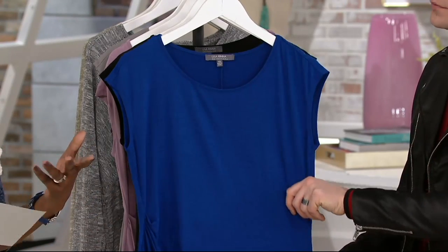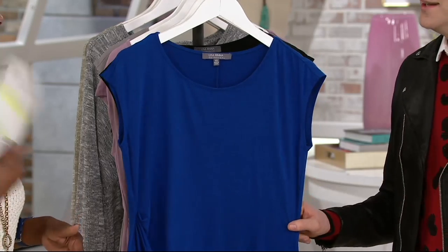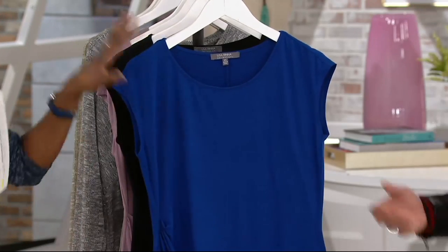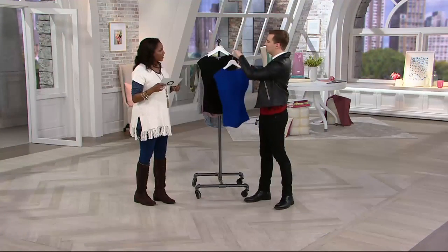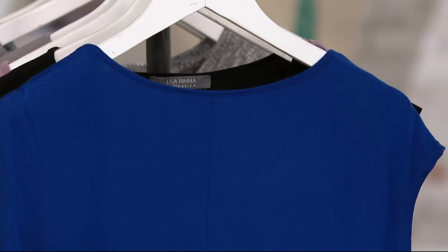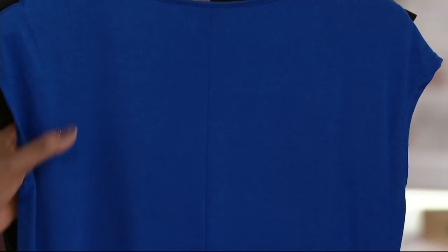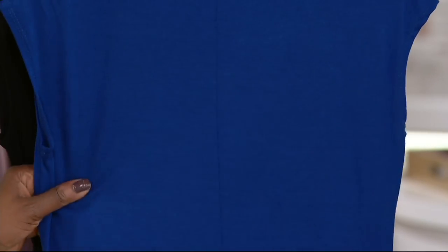It's nice to know that if you're out and decide you're getting hot and need to take the jacket off, you've got something that looks good underneath. It's a basic shirt but with so many cute details. I love the seaming in the back — it's just that little extra something to elevate it from a basic standard tee into something you'll want to wear with a skirt, a cardigan, anything really.